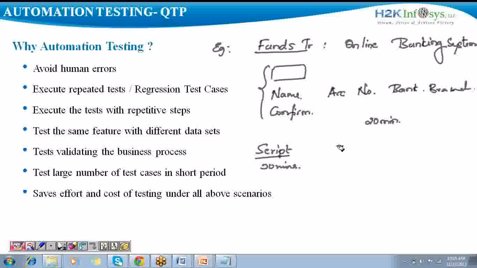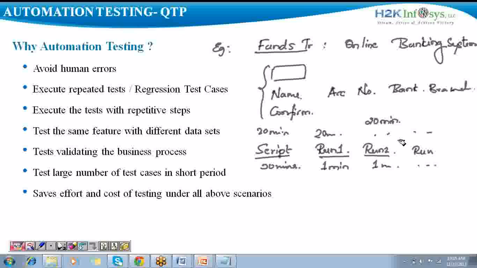But when we are trying to do repeated executions, if we are executing it for the first time, it doesn't take more than a minute for us. Just in a few seconds or a few minutes, we will be able to get the result. Let's consider a maximum of about 1 minute in order to execute it and then get the results. Again, I'm going to run it for the second time, another minute. Okay. Again, I'm going to run it again, another minute, right? But if we are doing it manually, every time it is 20 minutes.